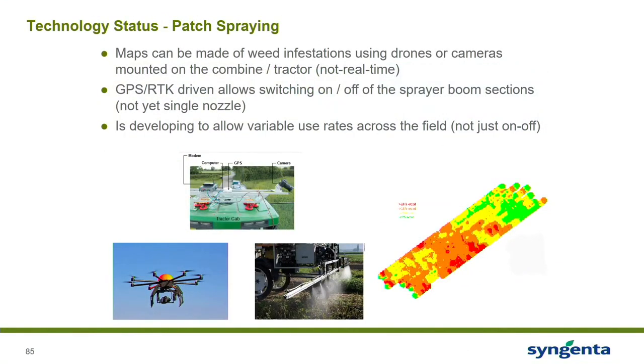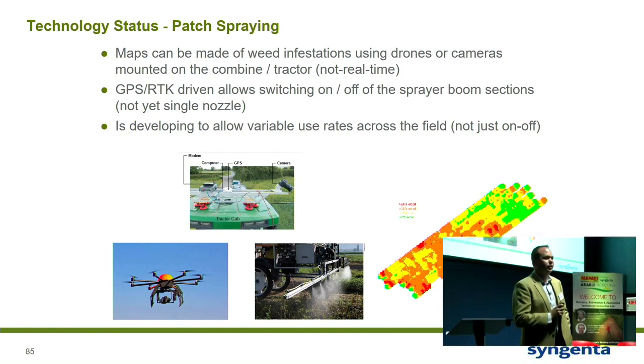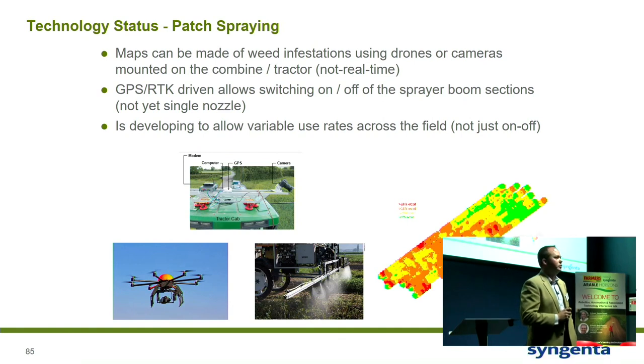The thing which makes it very interesting for me is the variable rate side. Identifying variation in the field can be done pretty easily — the challenge is actually doing something about it. If you're using a leading herbicide like Axial, you've normally got it in a tank mix with various other chemicals — trace elements, fungicides, insecticides. Do you want to change everything through that spray tank by 30%? This is about looking at technology moving forward: direct injection systems straight into the line, closed transfer systems, which can then put products on where they need to be — because you don't want to reduce fungicide in an area where yellow rust or wild oats may be developing.